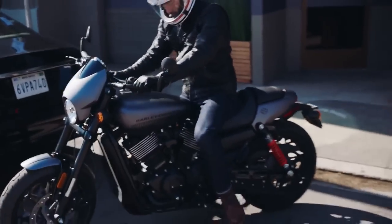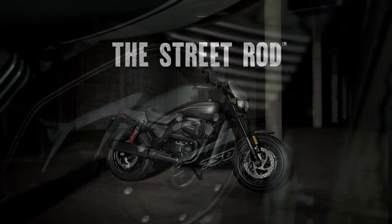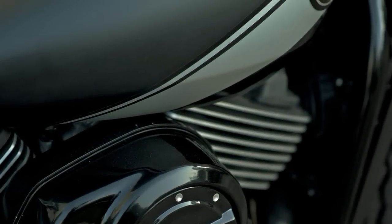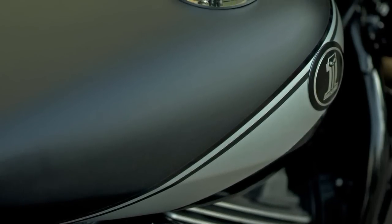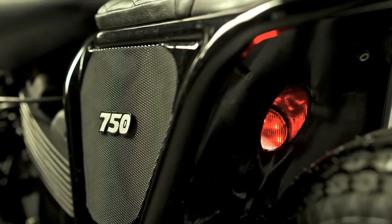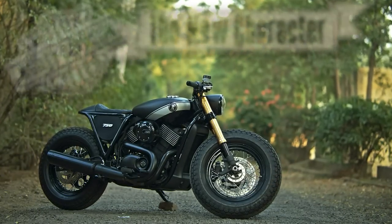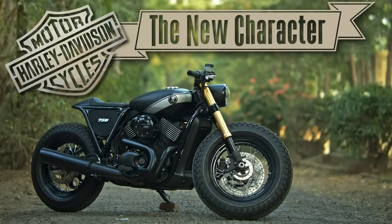Old school still has its appeal. And the motorcycles that you are about to see were built to change the direction of that appeal. It is not so unusual to find someone trying to make a cafe racer from a Harley-Davidson. But what is rare is a very good looking Harley that really looks like a cafe racer. Welcome to Racer TV.